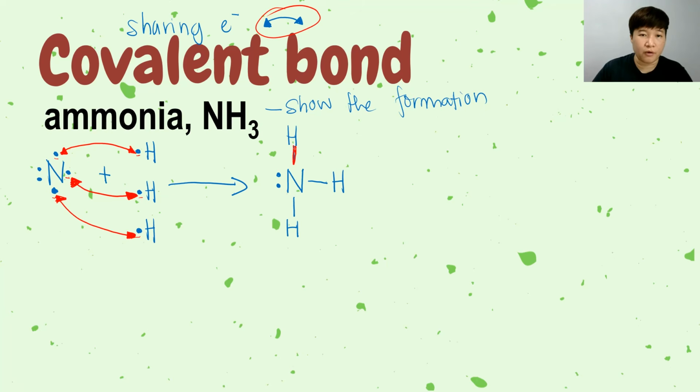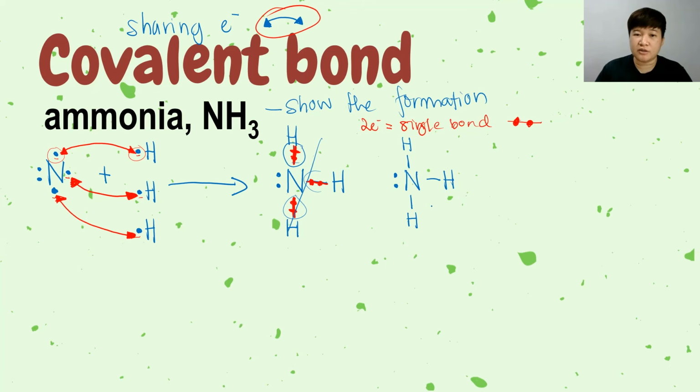Why are we suddenly replacing it with a bond rather than an electron? Because we know that in every single bond, we actually have two electrons. The two electrons that you have over here are actually in the bond. Alright, it's in the bond. We only represent the electrons by using the bond. So you do not need to show this. It's okay if you just draw the bond. Don't show the electron because the electron is already the bond. Bear that in mind. One single bond means that you have two electrons in it. So that's why a single bond already represents two electrons. So remember, do not do this. Your answer would be good enough if you just draw your nitrogen and show the covalent bonds.